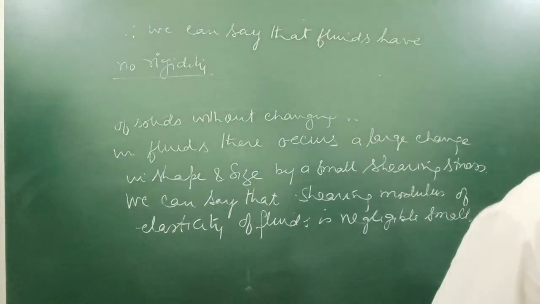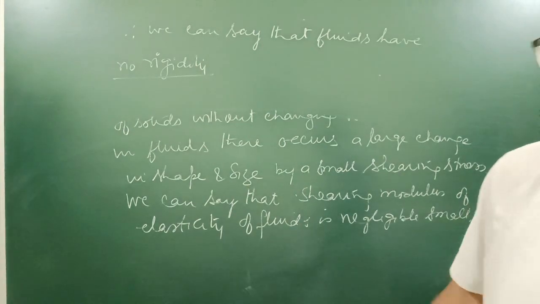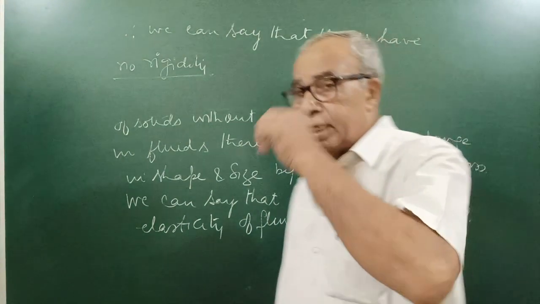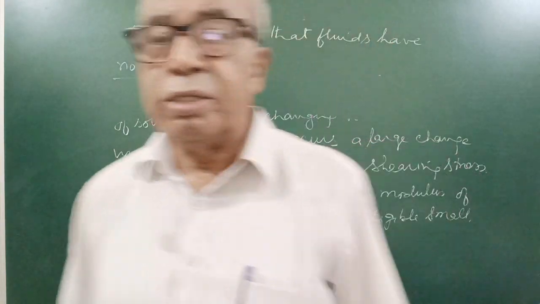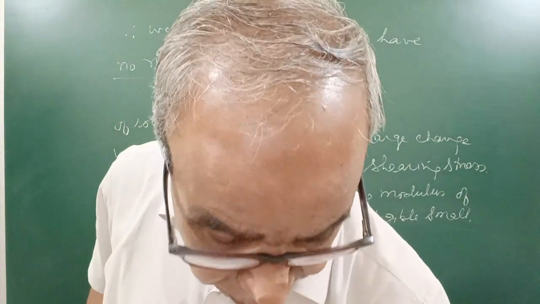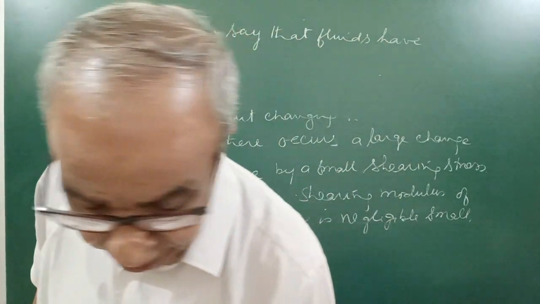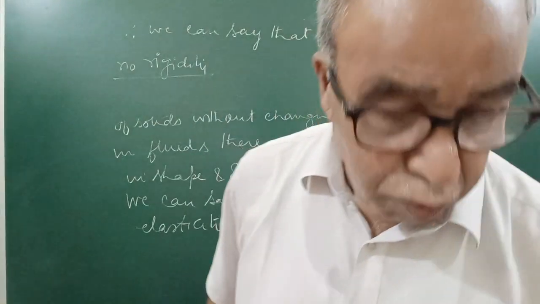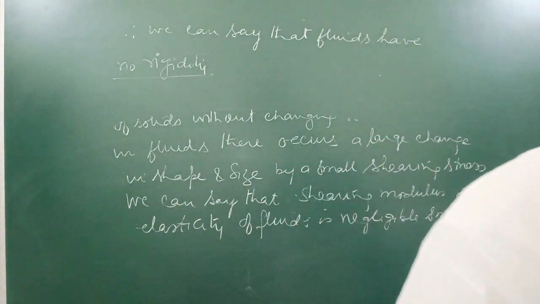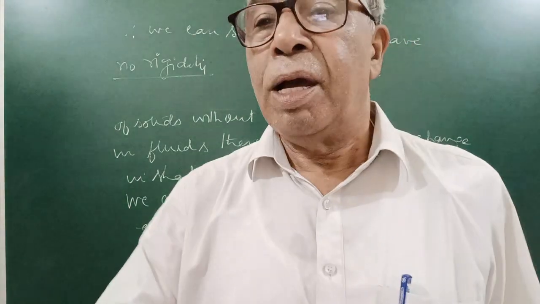We will learn later now that molecules of fluids are in random motion. They keep on moving, and random motion increases with the increase of temperature. And that movement of the molecules of fluid due to temperature is called their thermal agitation. I will take it in the next video.